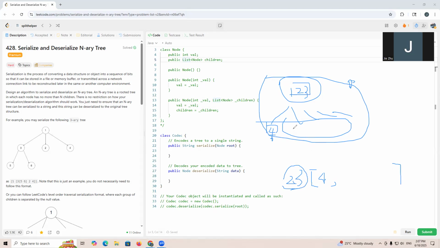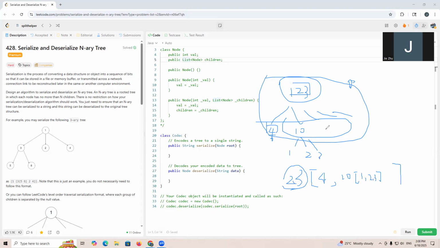And for example, this is 10, and it may have subtrees, for example 1, 2, 3. So we're going to have 10 and brackets here, because it has subtrees 1, 2, 3.